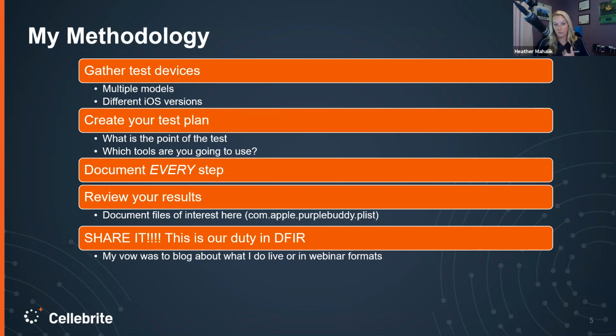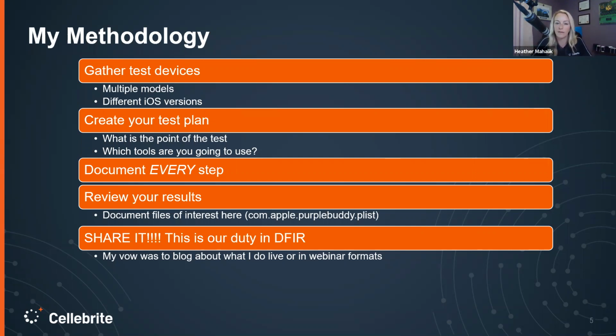Now, when I did this review, Checkm8 did not exist as an exploit that I was aware of. So I did not jailbreak the device. If you did jailbreak the device, you will see coming up in the slides, the data_ark plist can also be used, and it references Purple Buddy right in it. It tells you. So you do all these cool things and you're like, great, I've done this research.